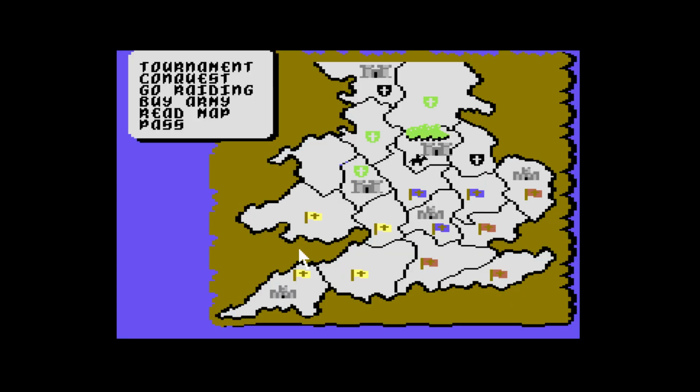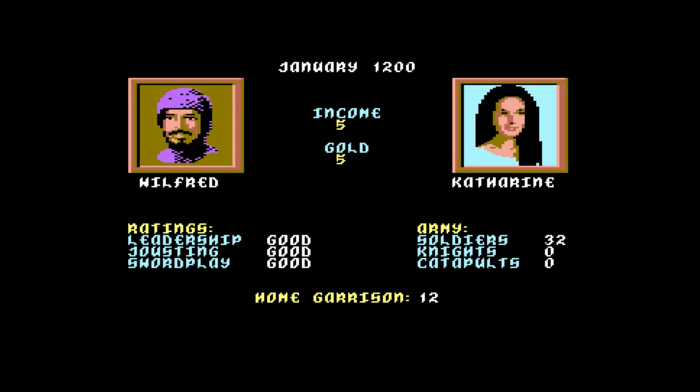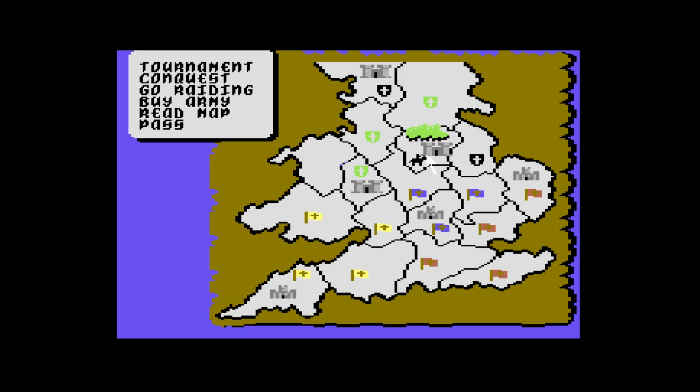Alright, good. Alright, though. Why is our income so... Oh, okay, right, we lost some territory. Income is extremely low. Take a look if we've got home garrison. Alright, let's move the army.